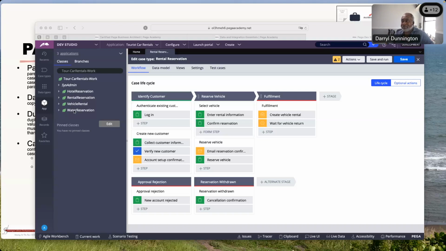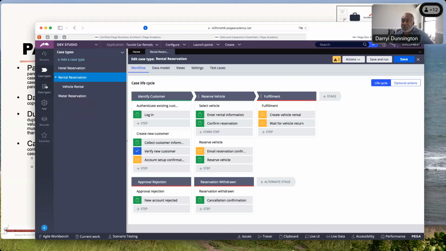Okay. Now, what happens when I go to the case type explorer? What is that showing me? It's not showing me classes, it's showing me what? I want to make sure you know the difference between the two so you know why to go to one versus the other.